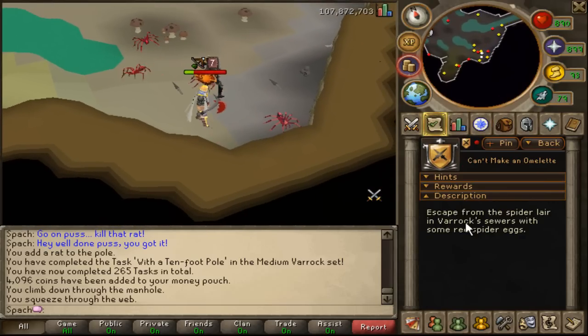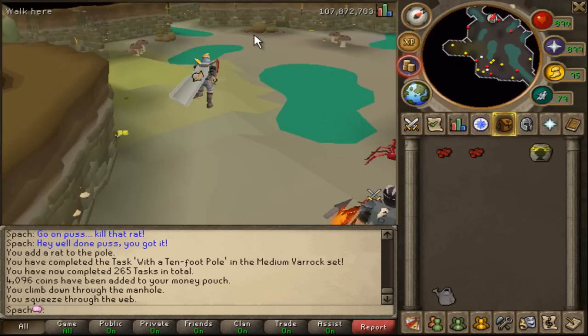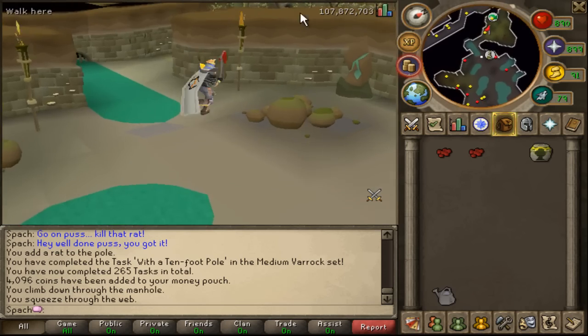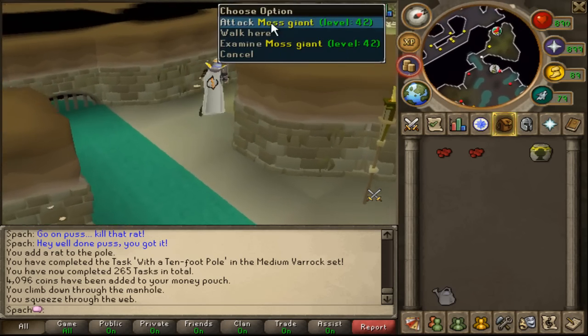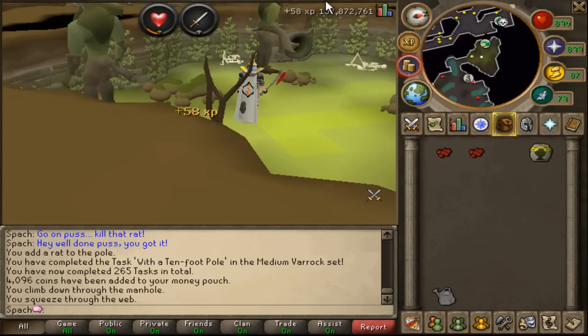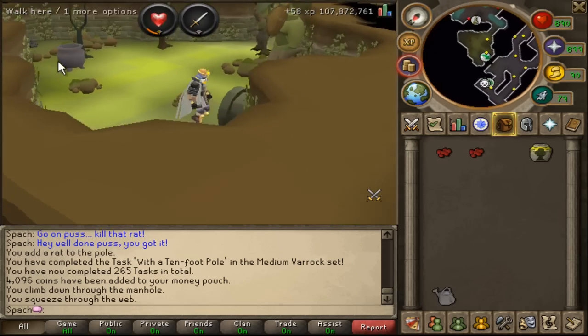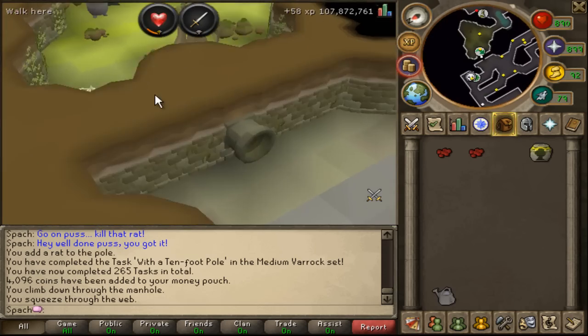Oh, I feel like such a dummy. Escape from the Varrock sewers with some red spider eggs. Can I just go through the shortcut up here? I think that's also a task, so we're gonna do it anyways. But I've probably done it, to be honest. And I remember always trying to get to these. These were so hard to get to, and they'd be so scary to get. I just accidentally attacked it. Come on, be a task, be a task.